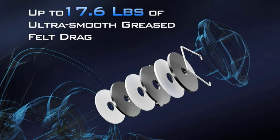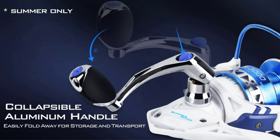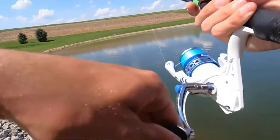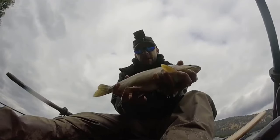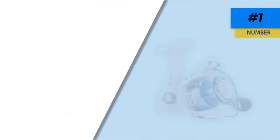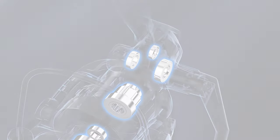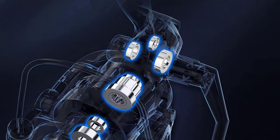The lightweight characteristic of this reel is attributable to its frame made with narrow graphite. Another excellent feature is its drag power of up to 17.5 pounds. The precision of this perfectly engineered reel is also exemplary, and the main shaft is highly durable because it has been made with hardened metallic components.